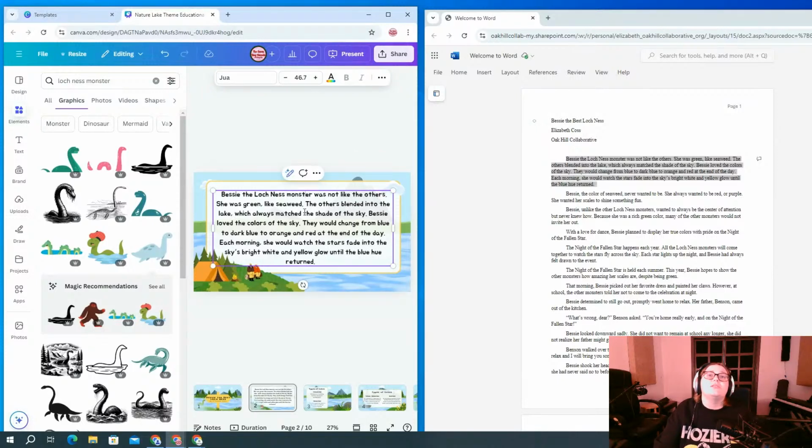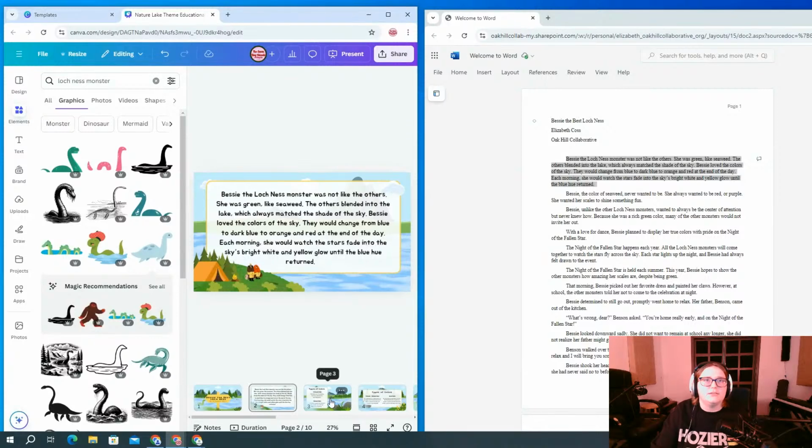The current font size that I have on here is 46.7. Normally, I recommend anything 18 and above for any kind of standard document. Those are very, very visible. When it comes to typing in MLA or APA or AP, those are traditionally 12-point fonts. I always like to have really good spacing for a lot of what I work with just because it makes it super visible. But now I have my first page completely done.